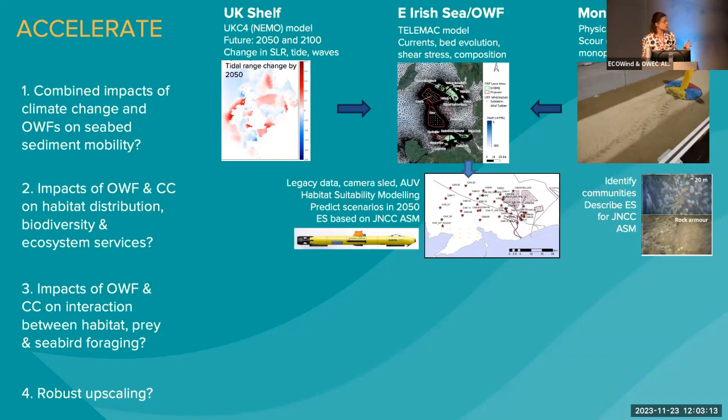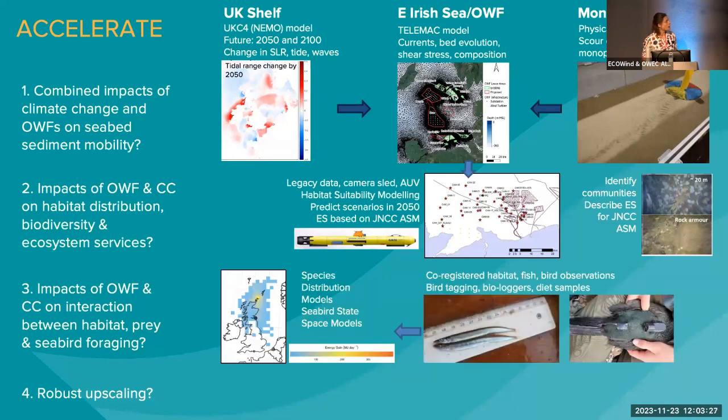From that habitat suitability, or from that habitat distribution map, we will also derive ecosystem services, and we will try to include ecosystem services delivered by the communities on the infrastructure as well. That brings me to the next level. Sorry, I also wanted to include with the habitat distribution, at that level, we can bring in other explanatory variables that explain where the habitats are distributed, things like fishing impact and so on.